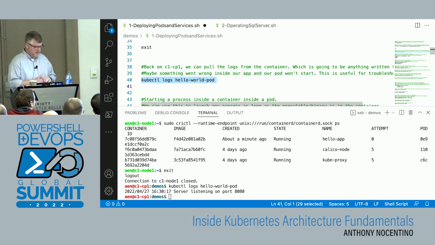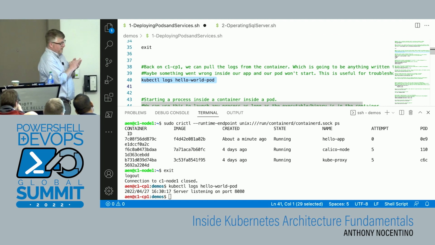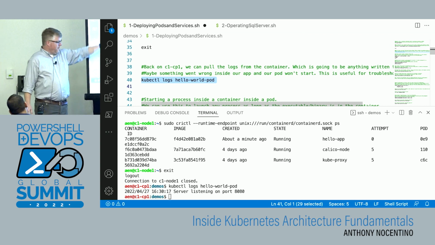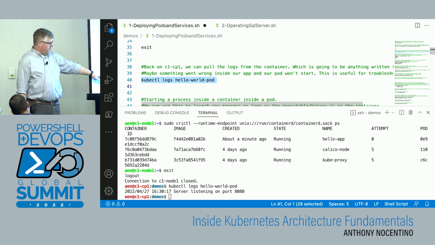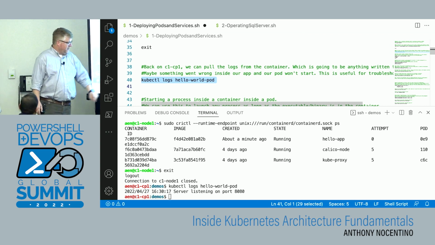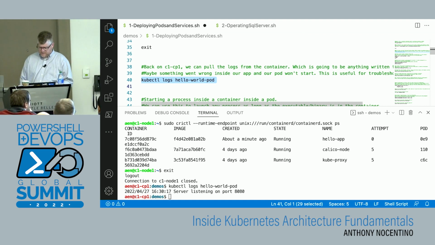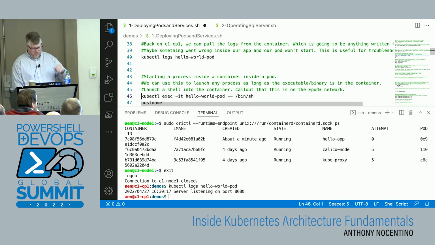The other thing you're going to find yourself doing a lot is troubleshooting why my things don't start. kubectl logs, and then the individual pod name. There's not a lot of output from this individual pod, but you can see I get an entry that describes what port this application is listening on. So that will become part of your standard troubleshooting technique. Most container-based applications deployed inside of Kubernetes write what's called standard out, and that's going to be emitted into the container runtime and available to you via kubectl logs.